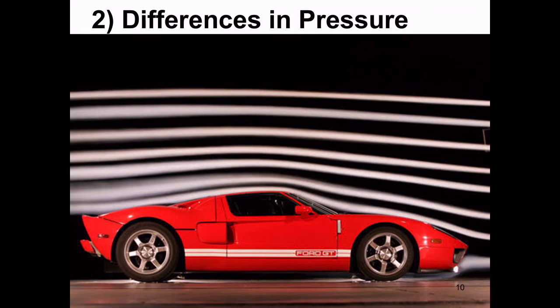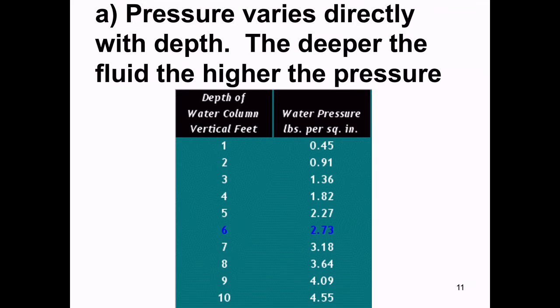Differences in pressure, what that may cause, that's what we're going to get into here. Pressure varies directly with depth. So if you go up in an airplane, you've probably done that, or if you drive your car up a hill. There's a couple of hills in Berks County, up past Hamburg, Pinnacle area, or up Pricetown. As you go up the hill, you feel your ears pop because there's less pressure in your ears, and you feel a little sound, the pressure release in your ears.